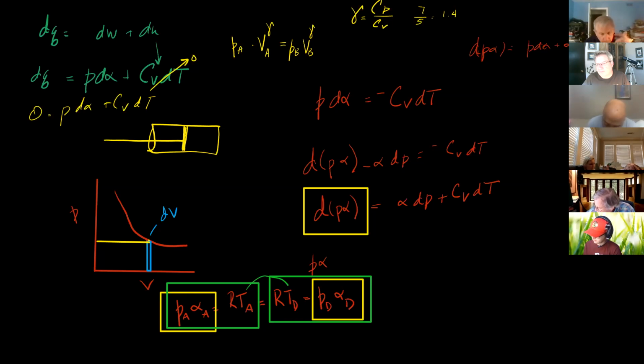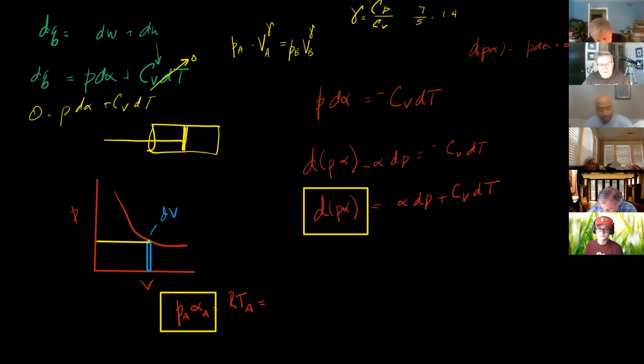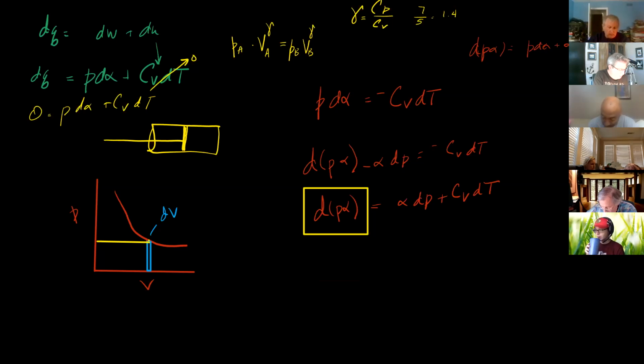Now let's get out of this. So RTA also equals RTD as well. Well, of course. Well, look, James, look at page 94, figure 3.20. So that's what I'm saying. You got to understand what that means on an isothermal process.